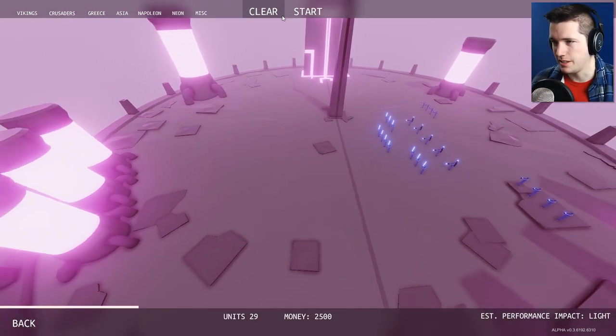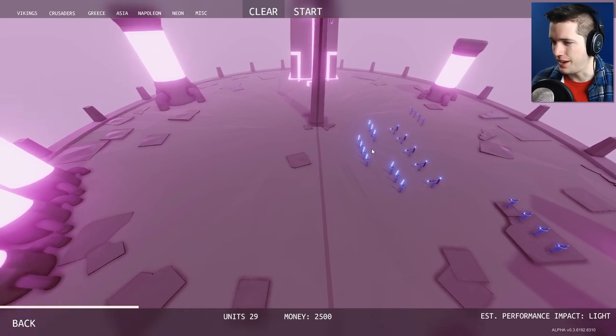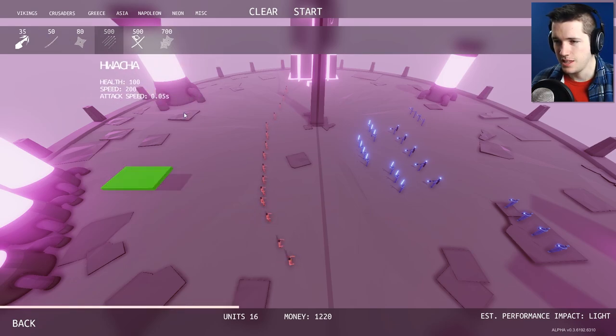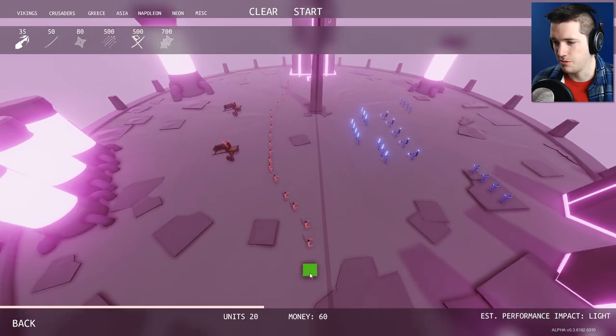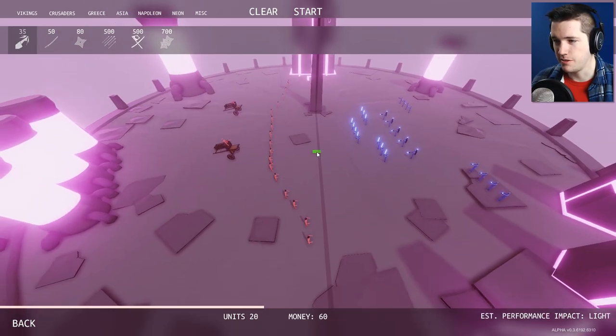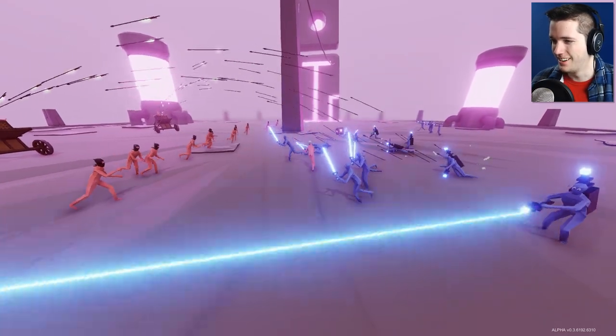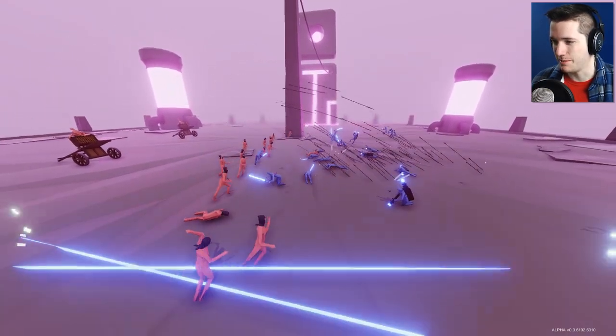I want to see how quickly... Oh, I didn't mean to clear. I want to see how fast these guys just decimated them. So I think our best bet is honestly gonna be ranged units. So let's see how some ninjas handle these guys. And then maybe like some huachas. And actually let's just do an army of ninjas. And then taekwondo dude right there. He's gonna go get him. Go get him, buddy. Okay, yeah, the huachas might be able to do some damage.